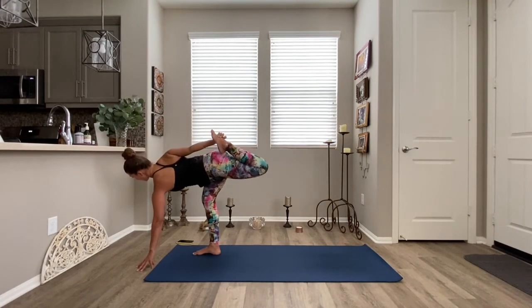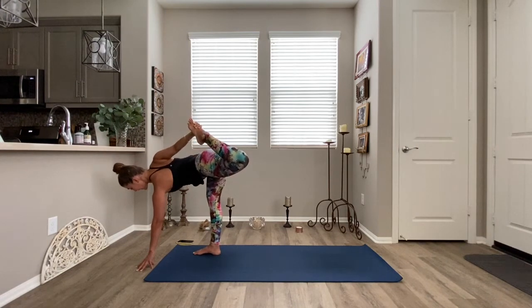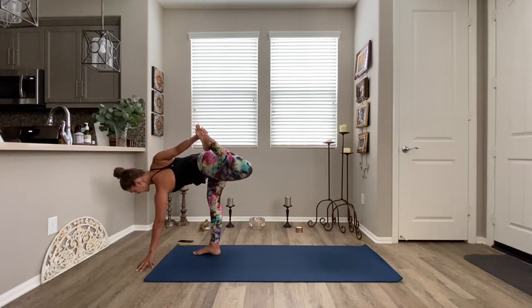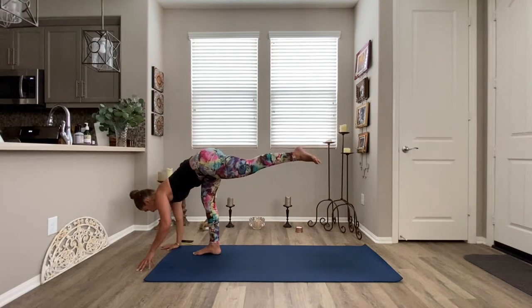Reach back with your right hand. Hug the outer right hip towards the left inner thigh. Perhaps you kick your left foot up. Right shoulder aligns over the left. Breathing in and breathing out. Excellent. Slowly let it go. Standing splits. Place your left right hand down.